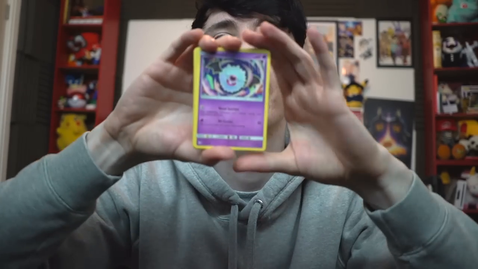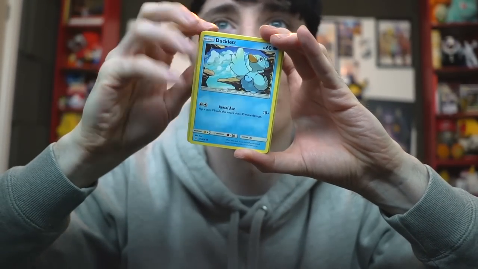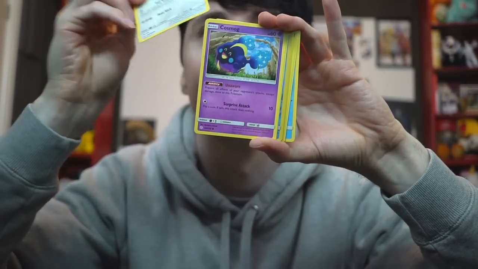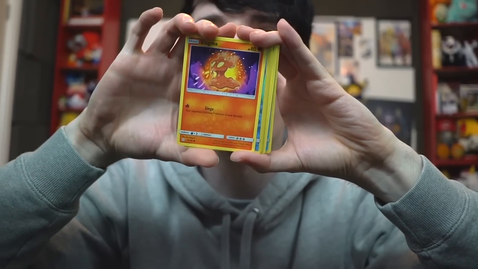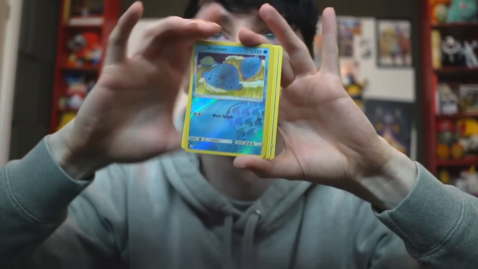Dark green again. And there you go. It's going to be one person just putting all these codes in. One, two. Okay. Put that back. Okay. Woobat. Ducklett. Helioptile. Cosmog. Again. Slugma. Wilma. Again.